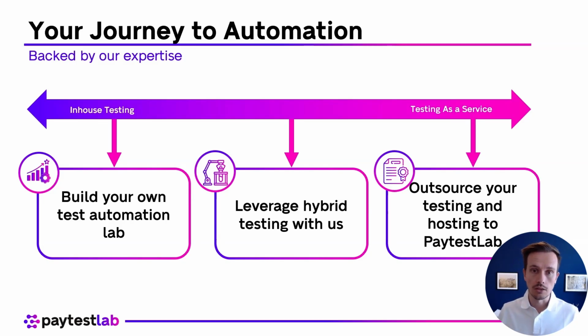And there's also the middle ground where we either help you just to create a better test coverage, but you own the system, or we host the system for you, we maintain it, but you run all the tests. That's what we call a hybrid testing approach. So together we can figure out what's best for you. Do you want to start with utilizing the robot in-house, or would you rather go with testing as a service? There's a lot of in-betweens possible.